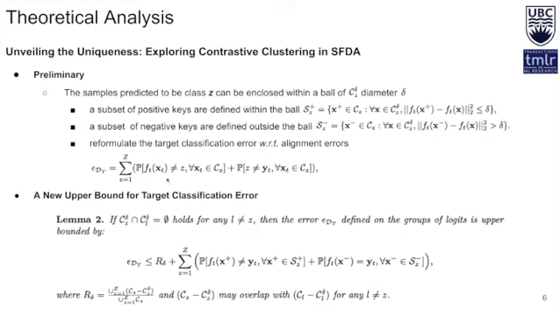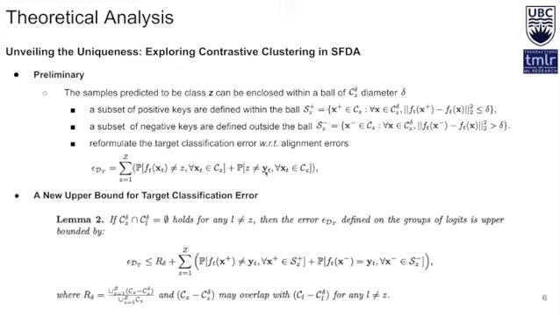What can be demonstrated here is that the target classification error is equal to two terms. One term is with respect to the predictions of the target queries that do not belong to the cluster Z, and the second term is where the cluster Z is not equal to the current target query's ground truth. More details on the derivation of the new classification error can be found in the appendix of our paper.